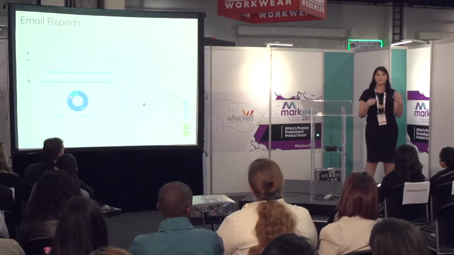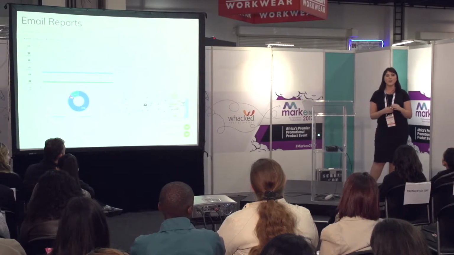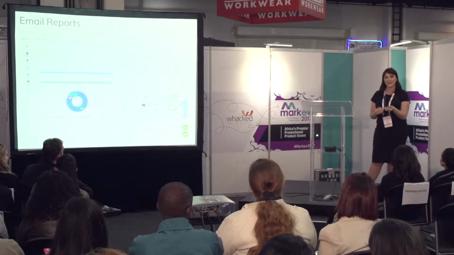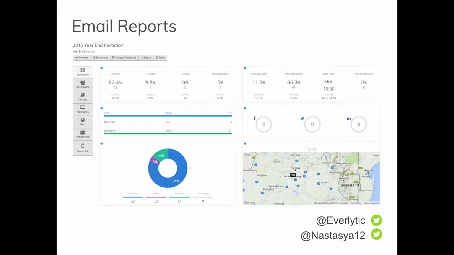If you send a beautiful mail and it gets delivered to 100% of your database, but only 10% of them click on the links in your mail, it means that your mail was boring and they didn't like anything that was in it. So you need to change it up. Use the information you're being given to then strategize on your mails.